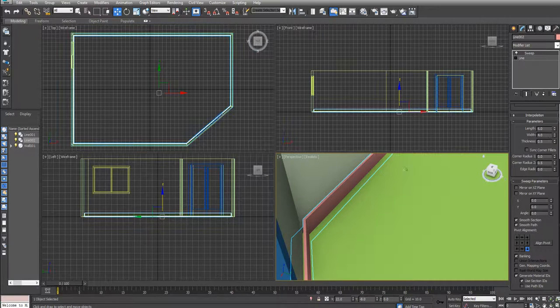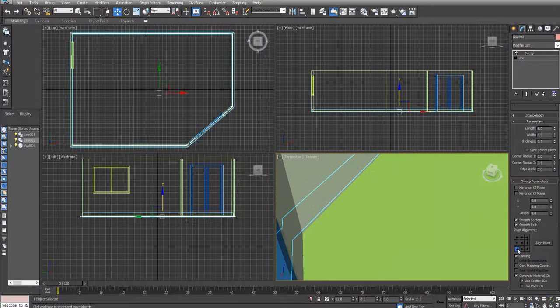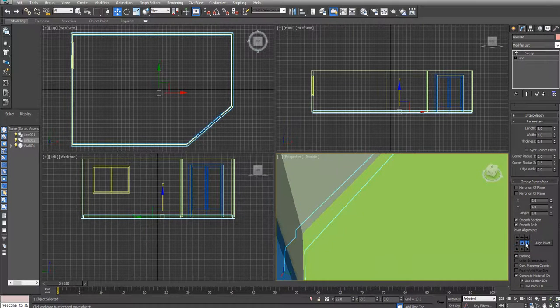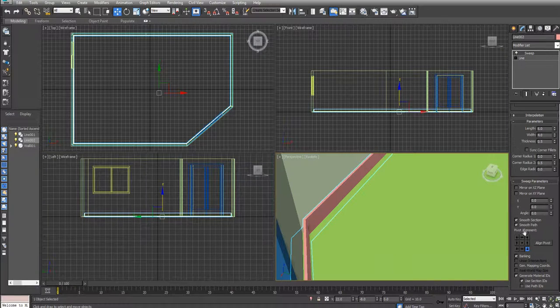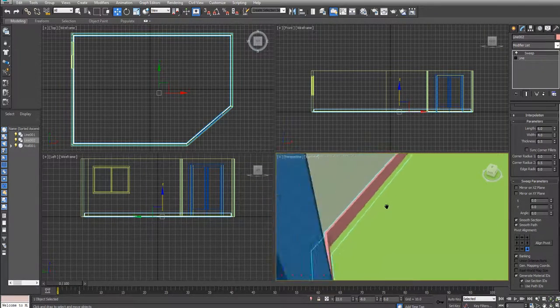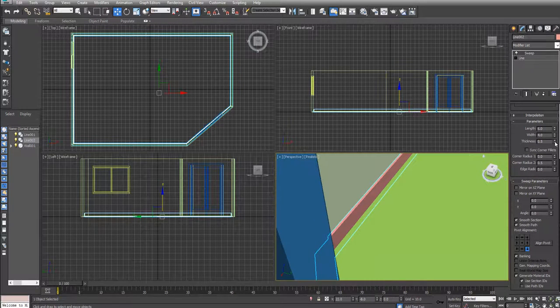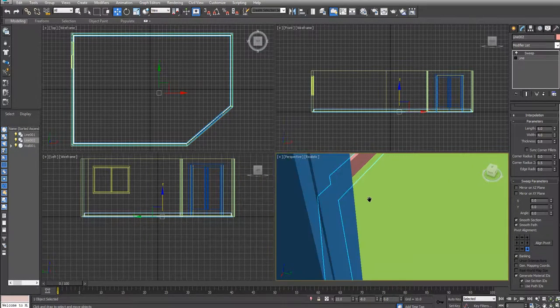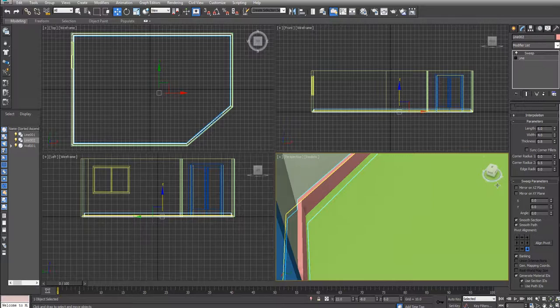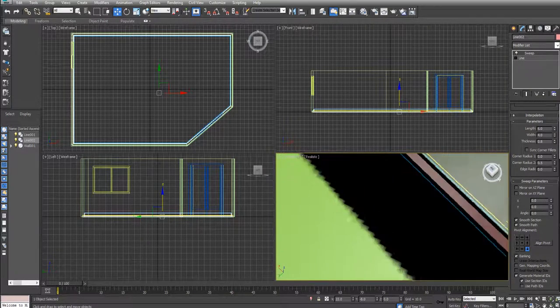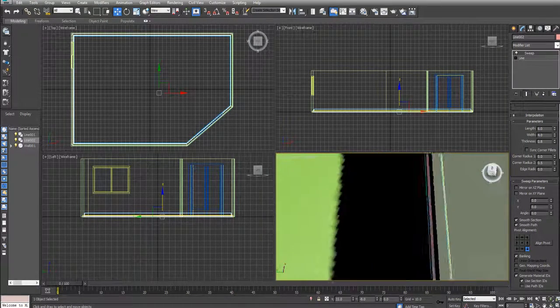Now, the problem you may have, you may not be able to see it. All you need to do is mess around with these pivot alignments down at the bottom, and that'll just put it in place. So for mine, it's the bottom right corner. But I'm just going to change the thickness of the skirting board so it goes right up into the wall. Like so.